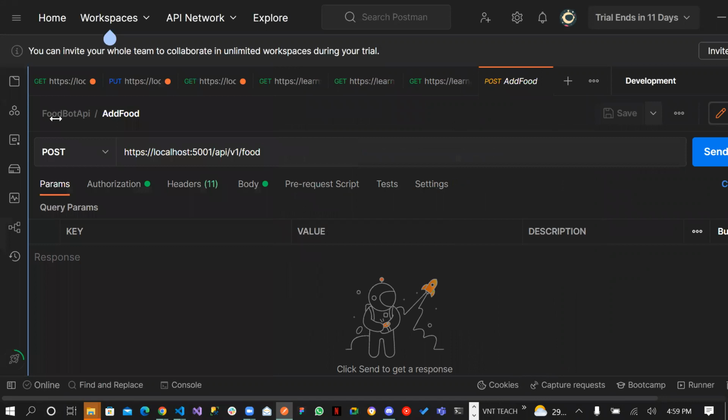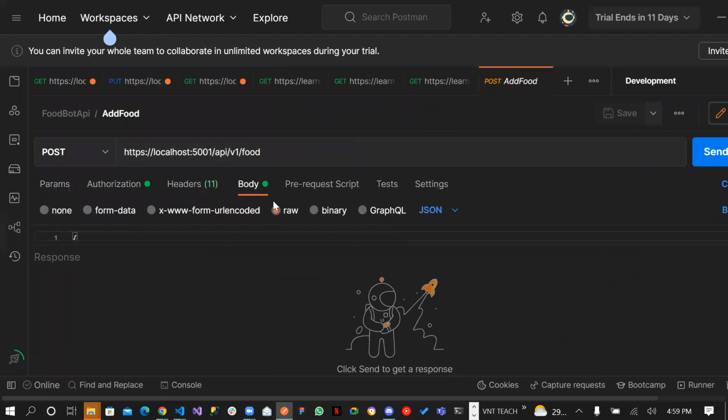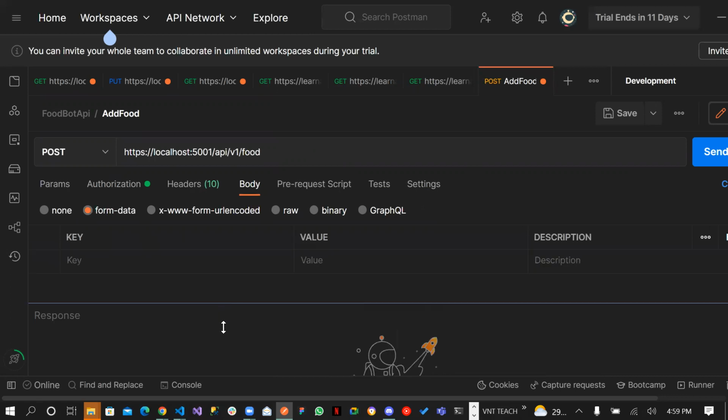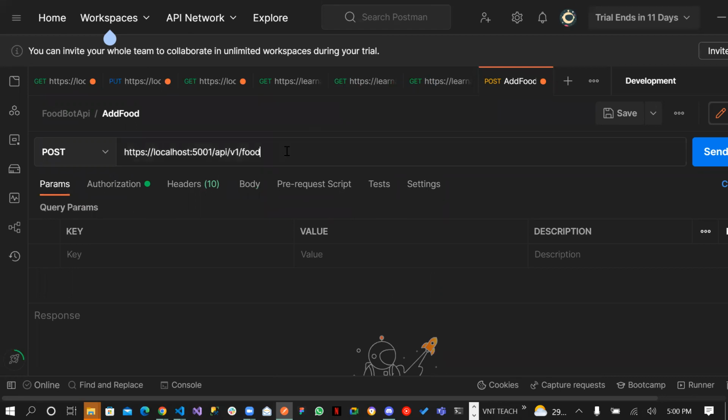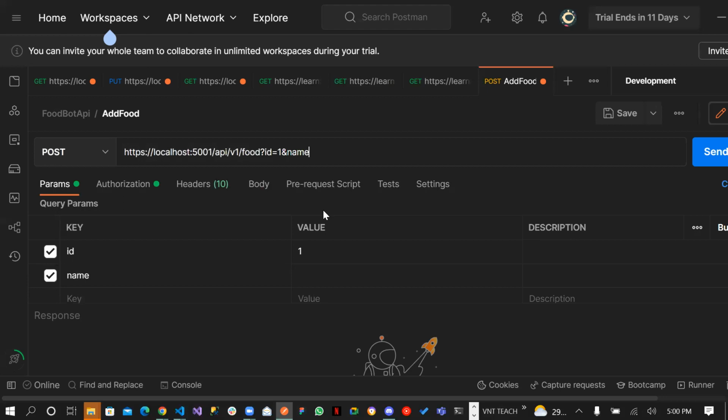There are different options to send something to this API now. I could decide to send it from the body as JSON, right? There's also form data, by sending from a form, probably a user form or HTML form. So I'm just thinking from the front-end point of view now. Then you can also send it as parameters where you have key-value pairs. So probably you could say ID equals 1, and you now pass it as parameters. You can also say name equals something, but this is something that a front-end person would worry about, not really you. Your own is just telling them how you want it to be sent to you.